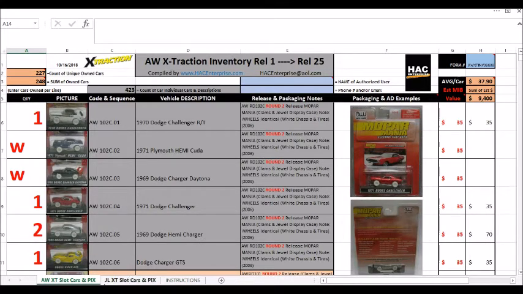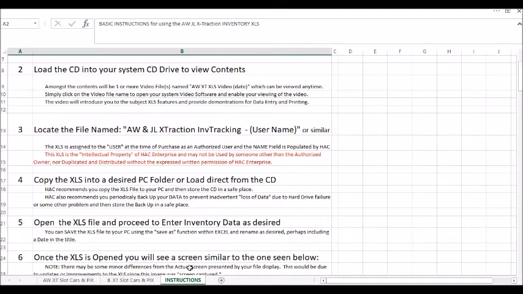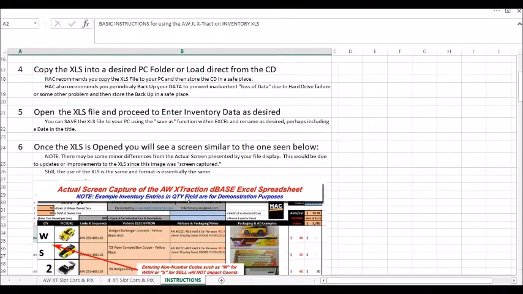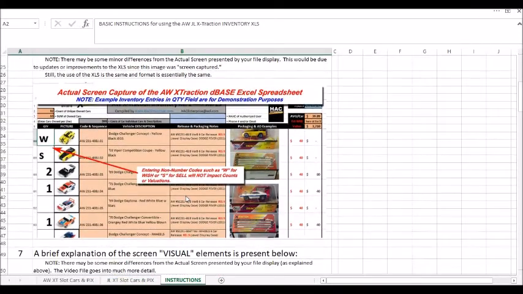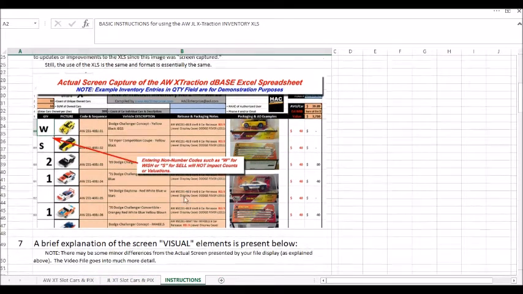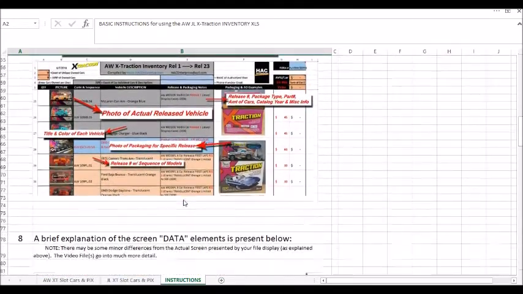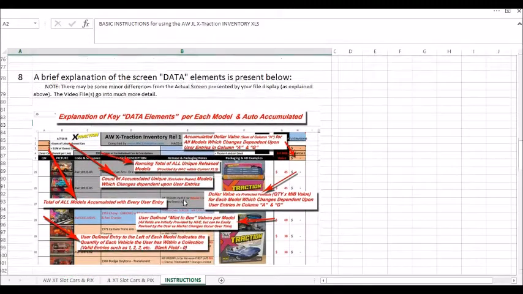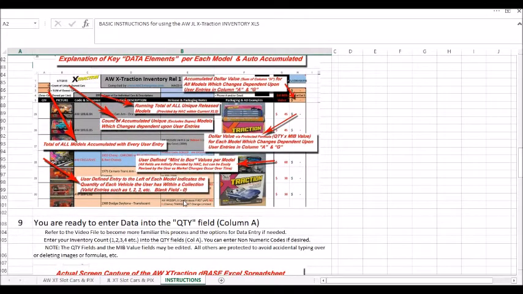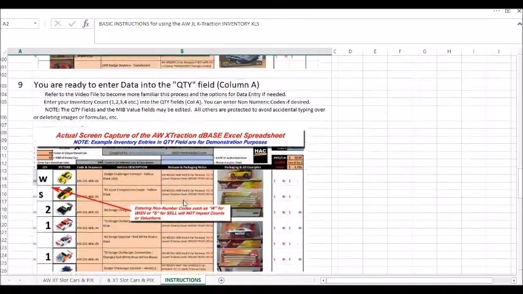When you look at the bottom here, you can see that you can go to the different brands, but you can also take a quick look at instructions. There are some various changes that may be seen in the photographs because some of the pictures may be a little outdated, but they are essentially representing the exact same spreadsheet and their use. But an explanation for all these fields and how they're used is included.